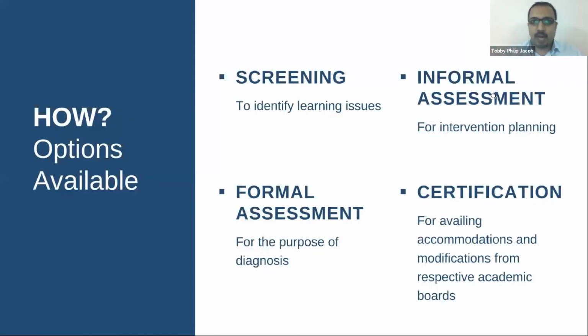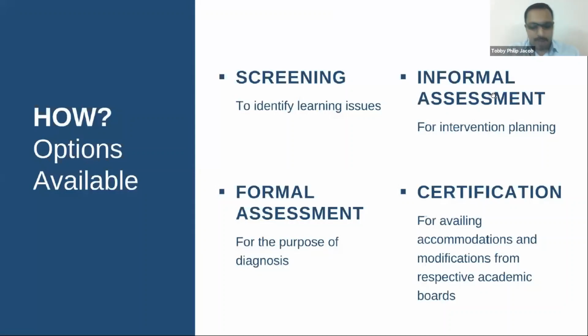So if you have a greater number of yes answers or a greater number of issues, you send the child for an informal assessment or a formal assessment. Why do you do an informal assessment? Informal assessments are for the purpose of intervention planning. You will have to provide the child with the support and required needs. That means you find the level of the child: the child may have to start from understanding blends, or from sentences, that is, how to form sentences. That is the level you have to understand and provide intervention for.